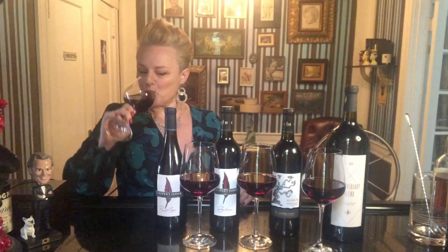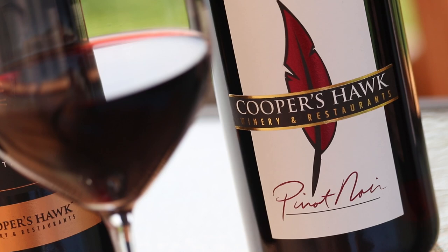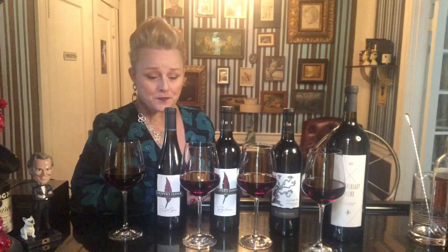I love Pinot Noir. To me, it's one of the sexiest grapes — really beautiful, really elegant. That lightness makes it really lifted. It's really tangy, it's got a tartness to it, but also some really pretty juicy red fruit tones: raspberry, pomegranate, cranberry. It's such a delicious wine — really classic coastal California Pinot Noir.